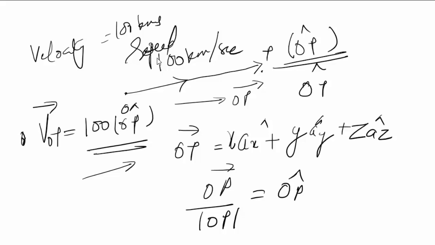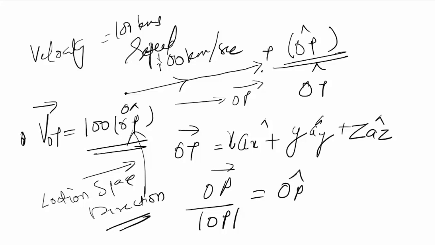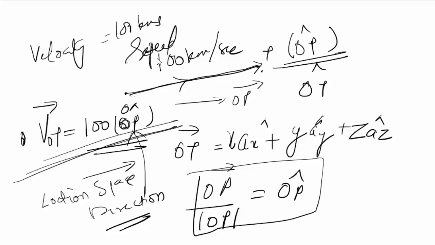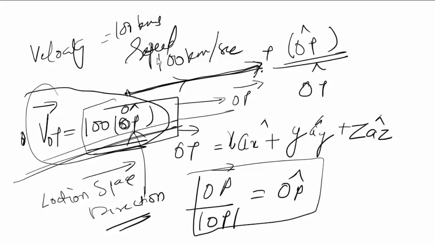So simply, when I am adding the position vector, I am giving more information about the location in space or the direction in which it is acting. So I am giving the information on the direction by using the unit vector in that direction. So the unit vector in the direction OP is this, which can be found out from here. So the vector of the velocity has information about the direction in which the velocity is acting. So the aeroplane is moving from the point O to P, and the velocity is 100 km in this direction. So when I am dealing with such quantities, I am dealing with something known as a vector quantity.